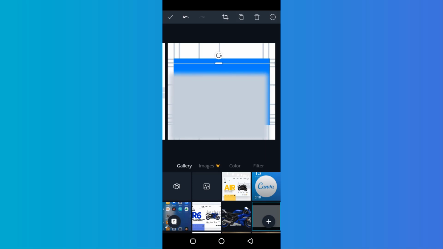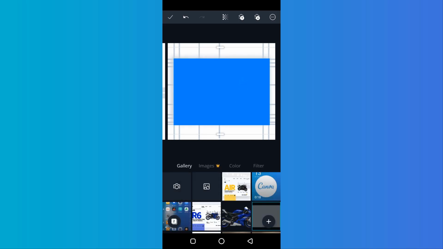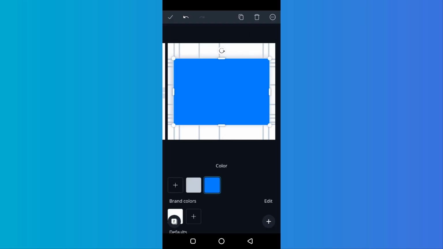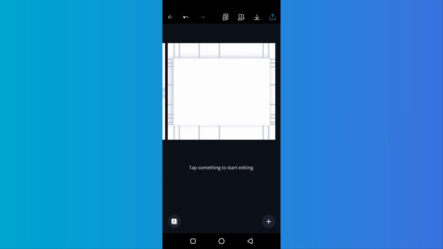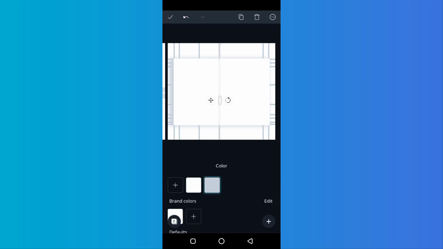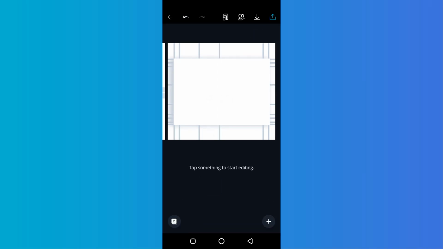What I want to do is send it to the back. So it's right in the back here, but you're not going to see the effect until I give this one at the front a different color altogether. So I'm going to come over here and make it white. If I make it white, then you're going to be able to see the blur area, the drop shadow.